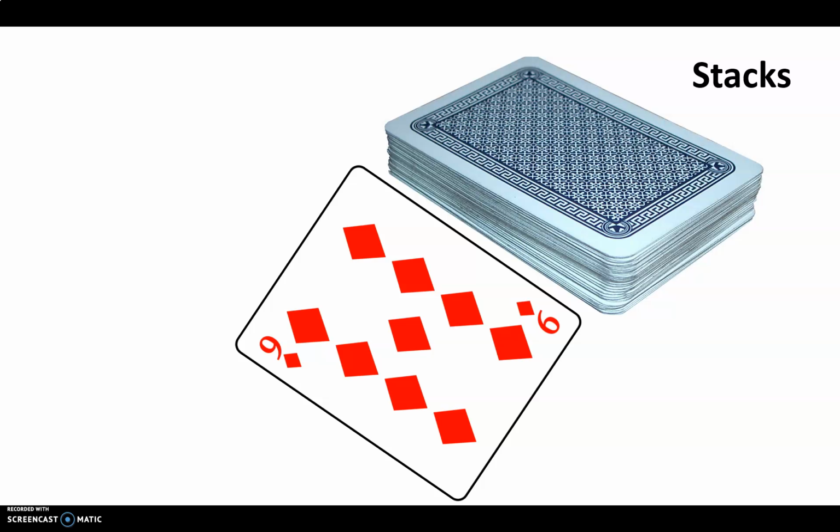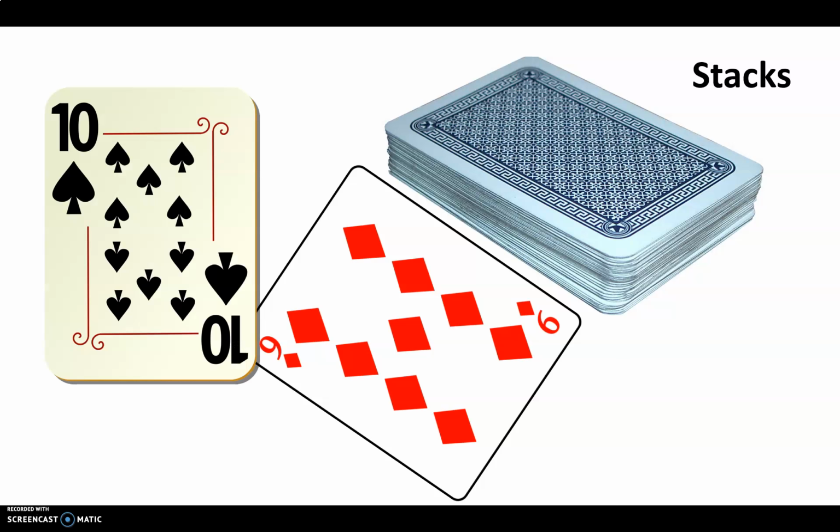So now we have two stacks. We have a stack of unseen cards on the right, and a stack of the discarded cards on the left, which currently is the 9 of diamonds. So now the next player comes along, and they have a choice. They either take the 9 of diamonds that they can see, or they take the next card on top of the stack on the right, which they can't see. And let's just say they take another one from the stack. So picking up from the unseen cards, they now pull the 10 of spades.